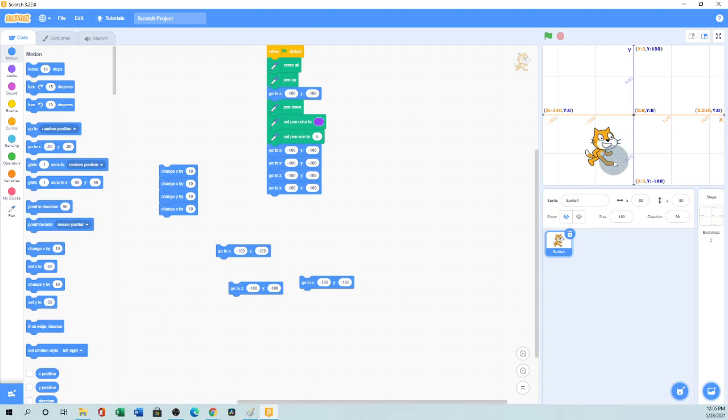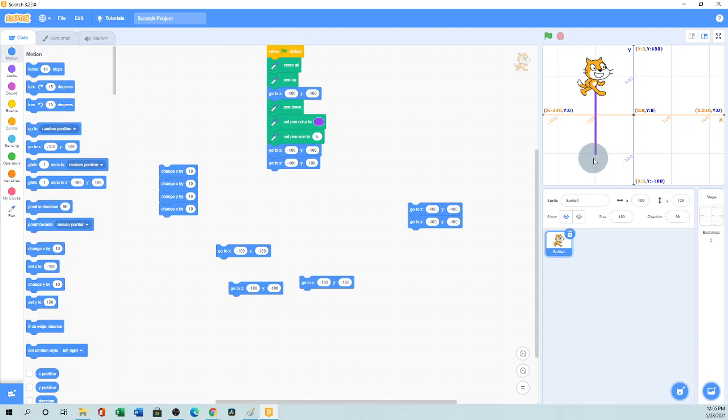So here now the sprite's position is x coordinate negative 100 and y coordinate negative 100. Now I want to set the sprite here. So this position, y is positive 100 and x is negative 100. So here I will change the y position. Then let's click it so that you will get clear. Let's click, see the sprite draws a line from here. Now I want to draw a line from here, from there to here.